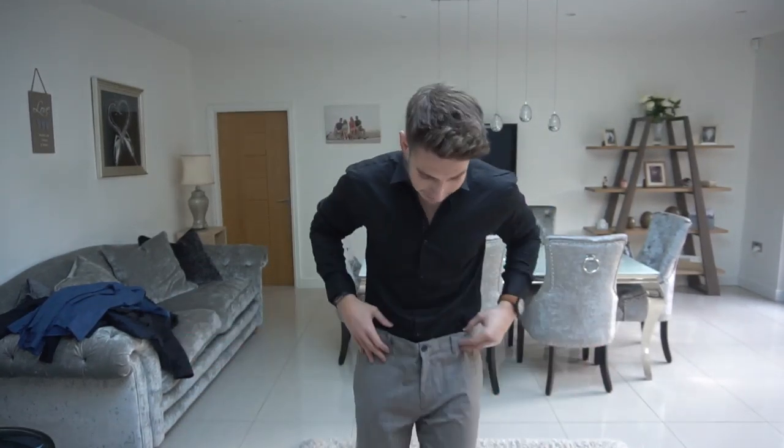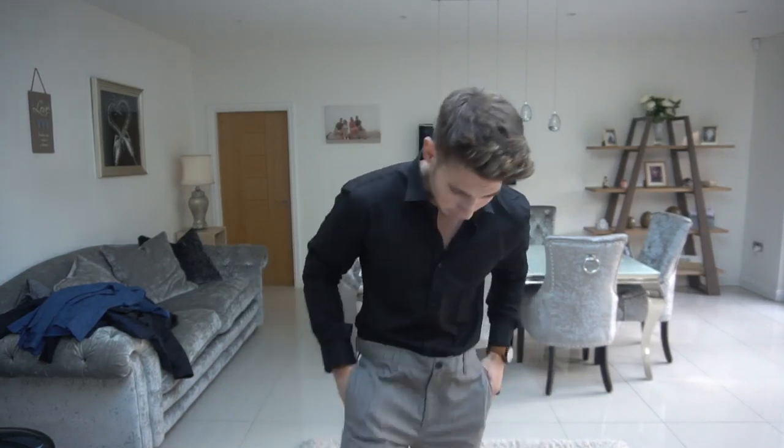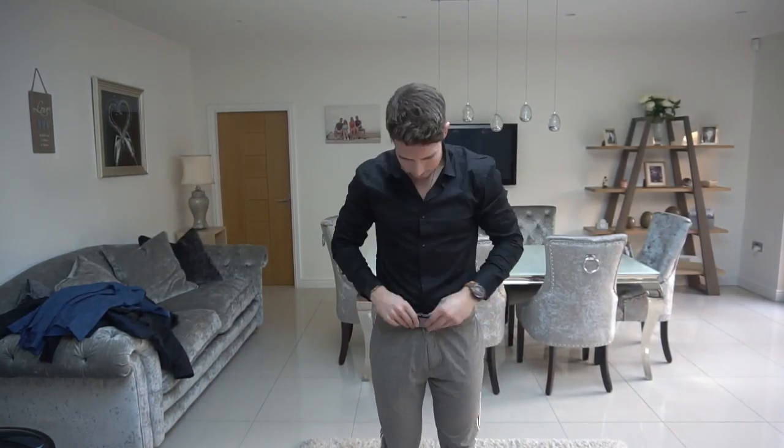Next we've got this really nice black slim fit shirt — size large — fits me more or less spot on, would just need to be ironed. I've also got a pair of trousers. I'm a 34 on the waist but they fit me perfectly on the leg and they're really comfy. The length is good, I just have to wear a belt. These cord belts where you tighten it to any size are great — if you've had a big meal you can just undo it a little bit. These trousers are very nice.